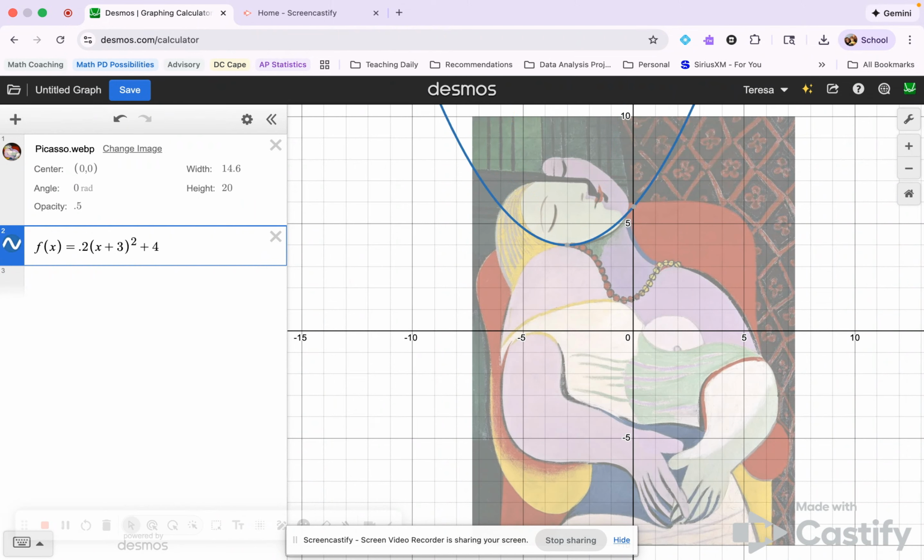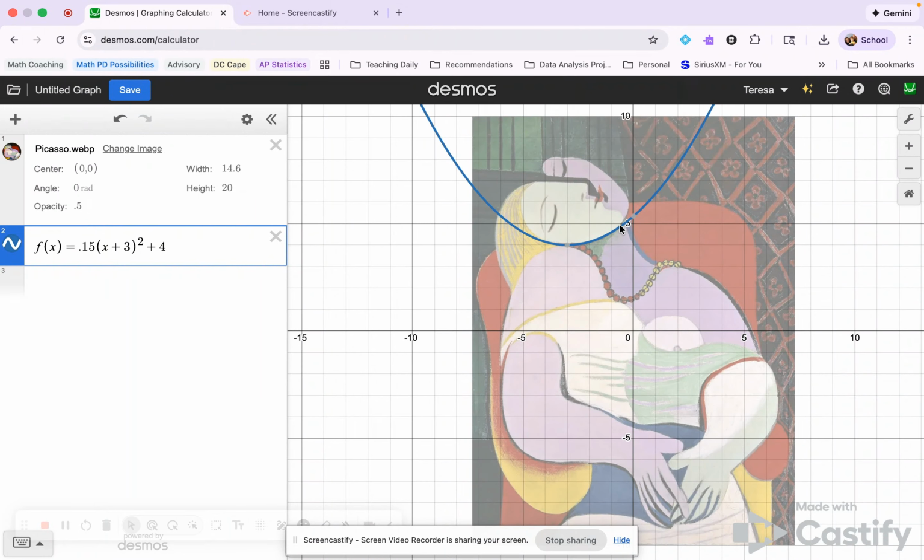Maybe 0.2. And this is a place where you can just kind of play around with it. Ooh, that one is too far. 0.1 is too far. 0.2 is getting close. What about like 0.15? That's really nice there. It goes all the way through. So I'm liking the way this looks from about here to there. I'm going to stick with that for now.